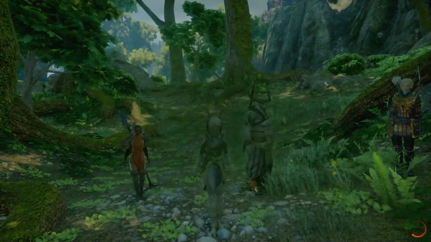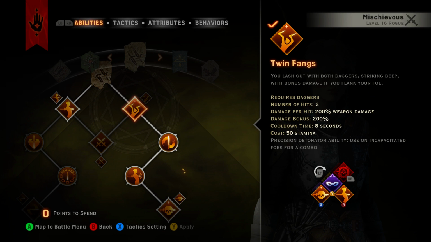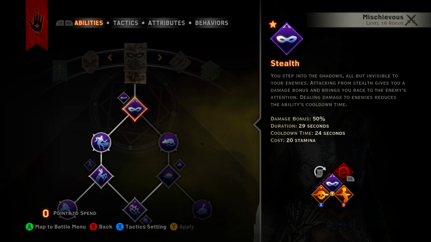So to start off with the character record, of course, first up we have the double daggers tree, and your first two basic moves you're going to get are going to be Flank Attack and Twin Fangs. Now, along with those, the other skill you're going to want to pick up very early is going to be Stealth. And Stealth is going to be the absolute staple of this build. If you're playing a rogue and you don't have Stealth, you're doing it wrong, in my opinion. Rogues are built for stealth. We're meant to do it from behind, baby.